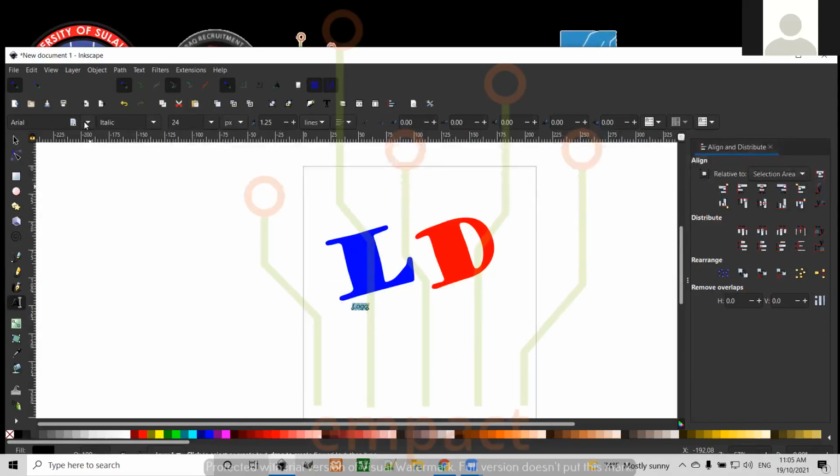Here is the font that you can just change. You see, when I'm typing, this is the font that I can choose. This is the style that I want to pick. This is the size. This is the measurement that you can use. You can use millimeter, points, pixel, or centimeter. So I just use pixel because we just got used to using pixel. So from here, you can just change anything. And this is the line that you want, and this is the alignment that you want.